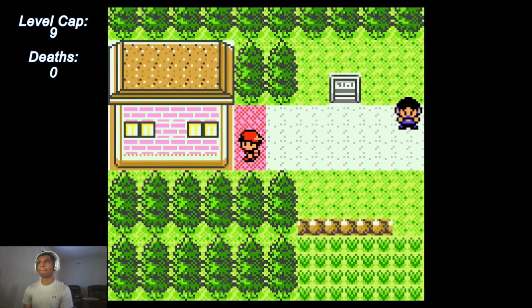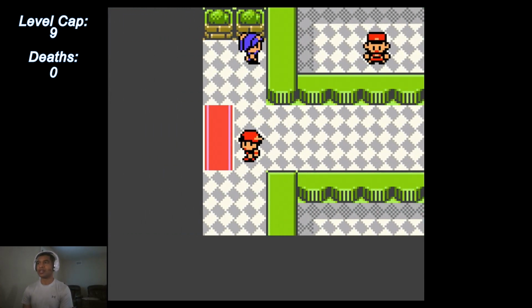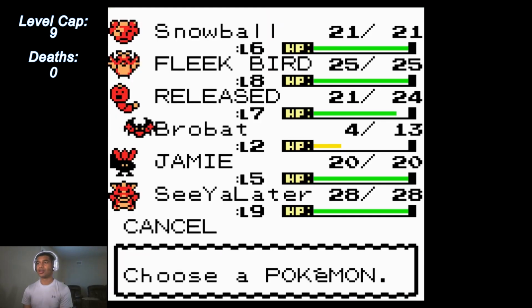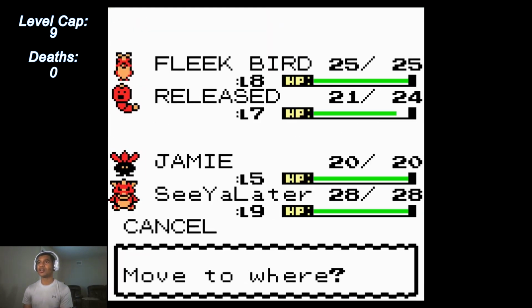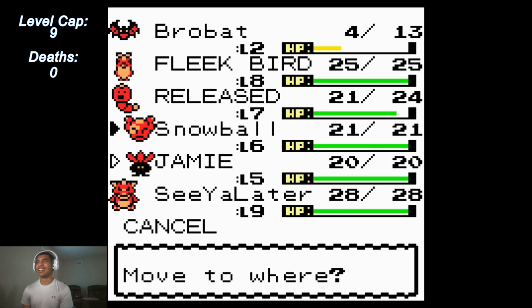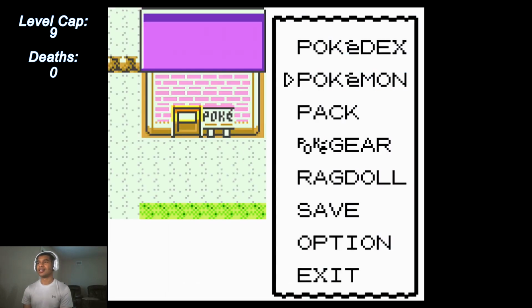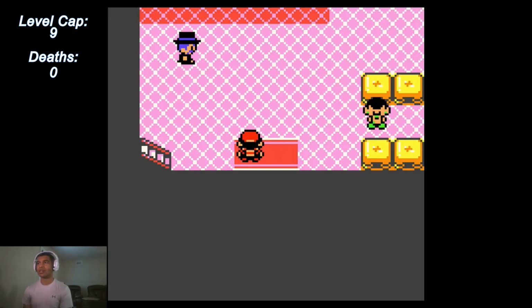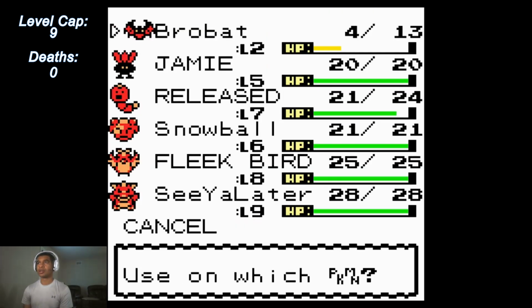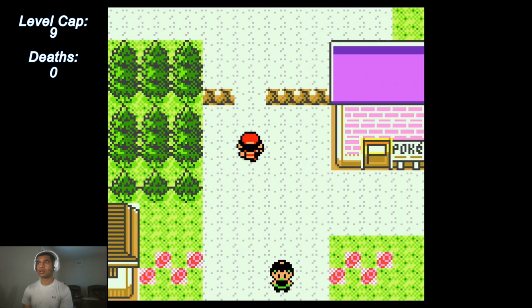Alright. So this is what is about to happen. I'm about to take this newly caught Zubat to Sprout Tower. Because why not? Get some levels on this guy. You know what? I'm not going to waste time going to the Pokemon Center. I'll just throw a potion and a berry on it. And we're going to expect Zubat to do some great things. That's what we're going to do.